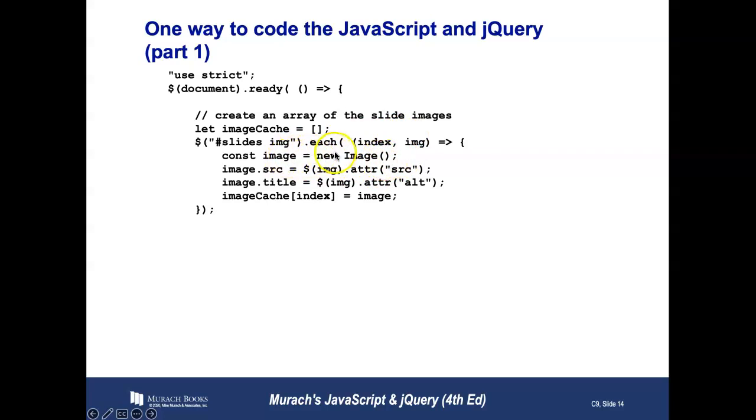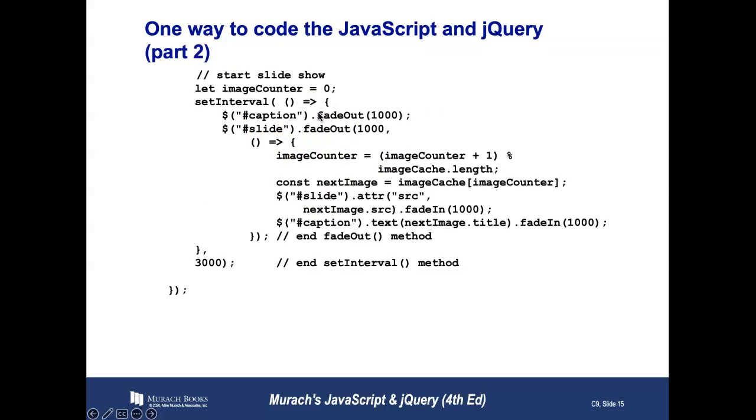So we have an image that equals a new image object, and by creating an image as part of the compiled HTML, we're going to have that image in memory, and it will take less time to load. So we're saying the source itself equals the image attribute, the title itself equals the attribute for the alt tag, and the image cache with a number of an index is that image. So remember, image cache is going to be that array, which we have to fill out. So the each is creating that. So this is the very beginning of it, and there should be some familiarity because you've already done this in JavaScript.